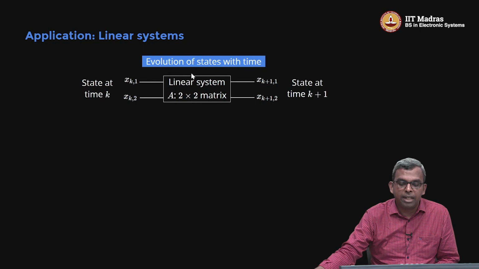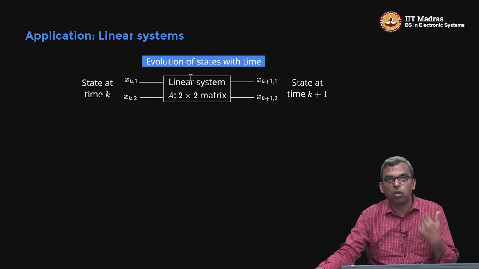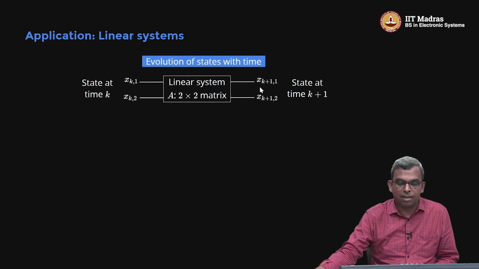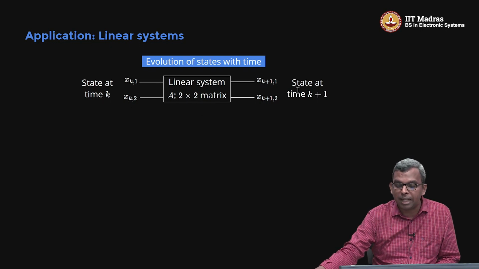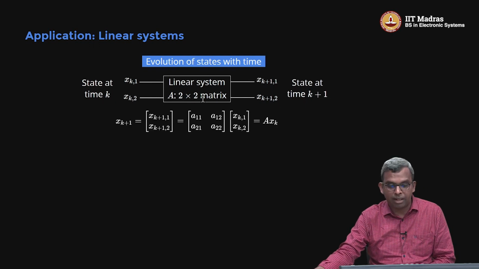Now, it turns out in linear systems there is also something called a state, and the state is something that evolves over time, but the evolution is linear. Okay. So, here is the picture. The state at time k is a vector of length 2. I am going to call it xk1, xk2, because as k changes the state will change. How does it become the state at time k plus 1, which is xk plus 1 1, xk plus 1 2? There is a linear system here, the matrix A.